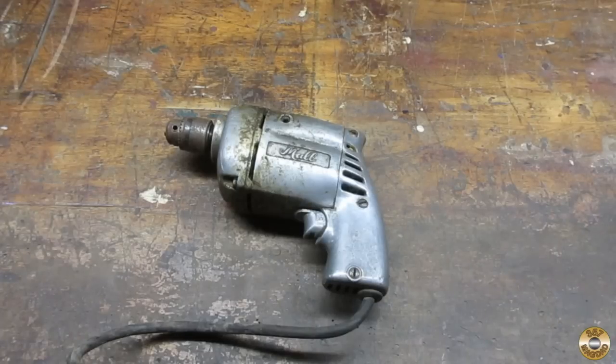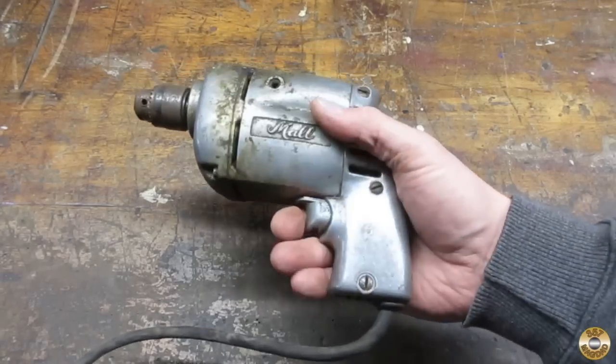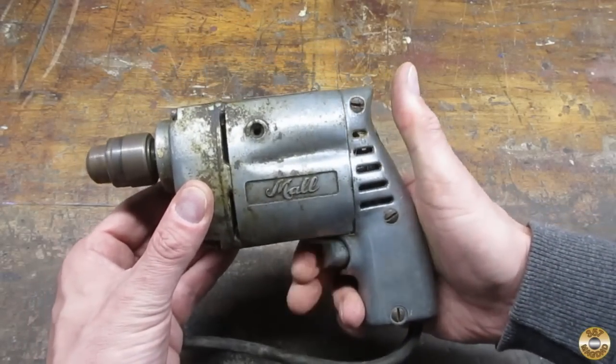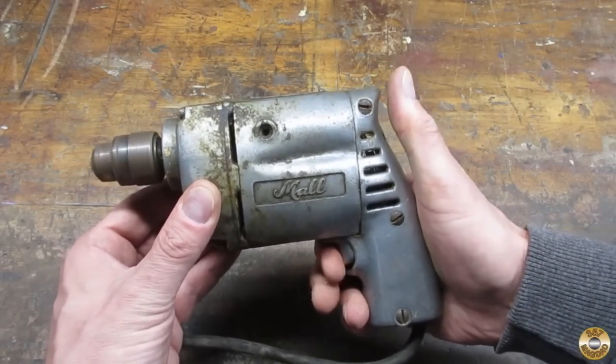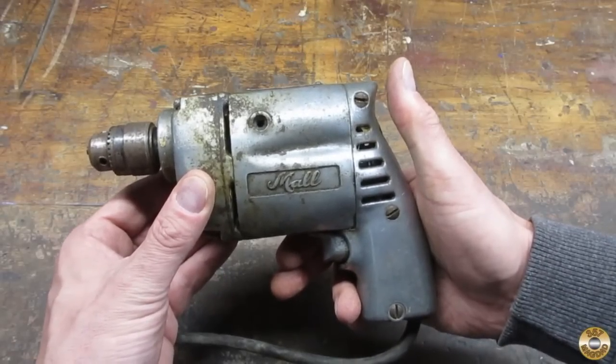All right, I got it plugged in. So far, no fire, no smoke. I'm not electrocuted yet. Let's see how it goes. Well, it looks like it works.